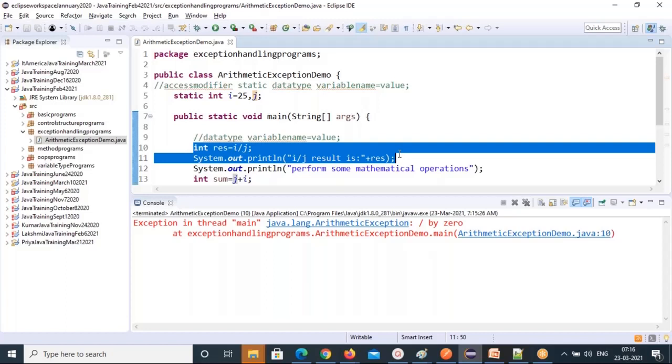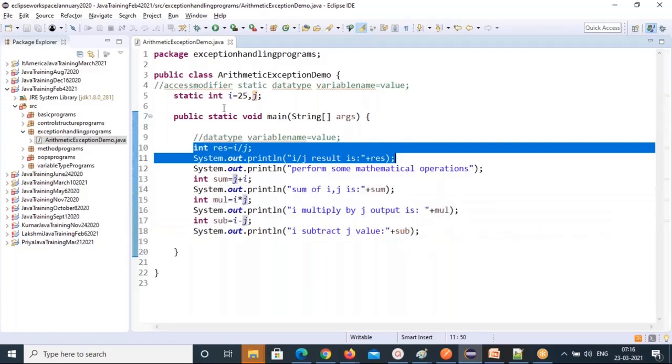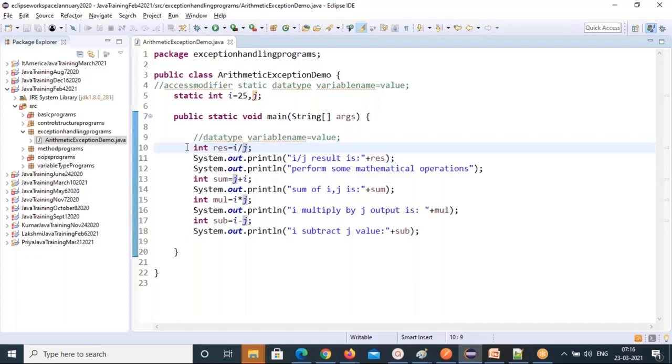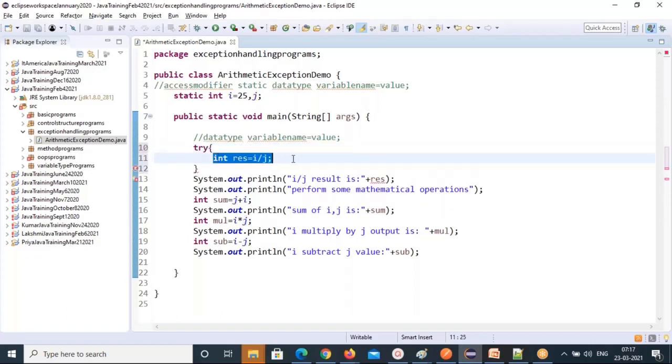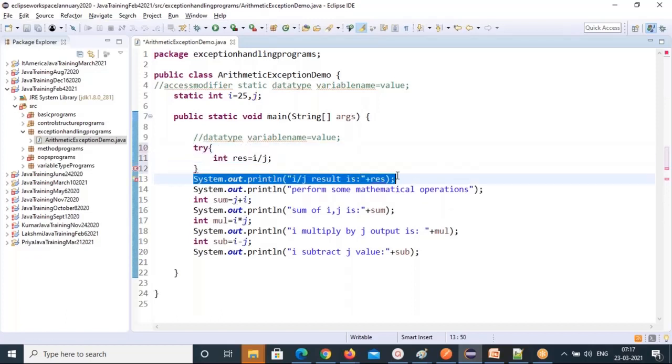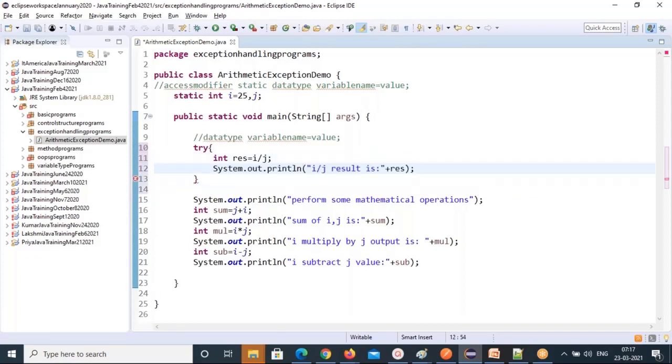Do you want me to write it manually, or do you want to use the Eclipse feature for placing the try catch blocks? First let me write manually. See, this line is throwing an exception for me, so I'll keep this also inside, because these two are relevant. Only the relevant code you keep here.